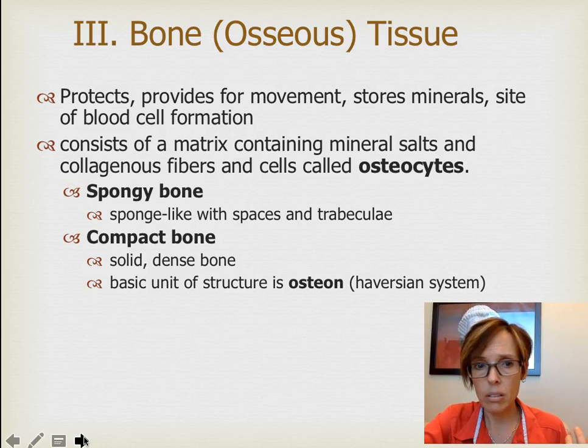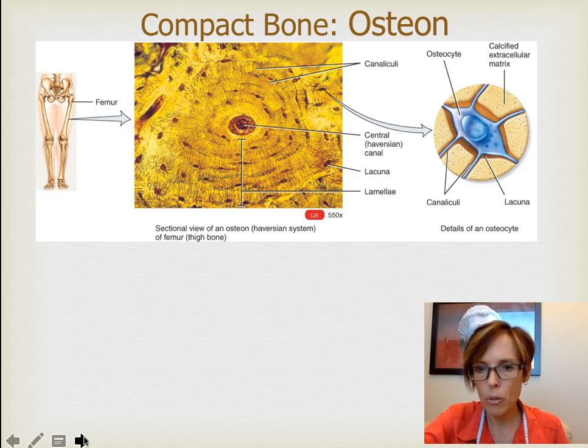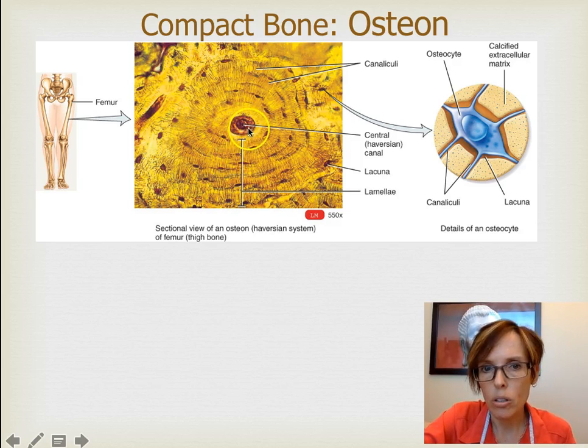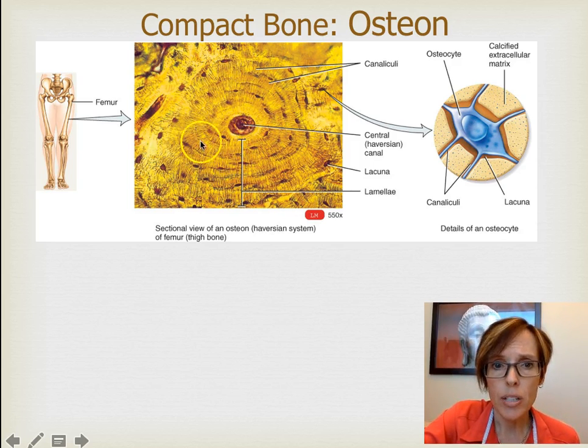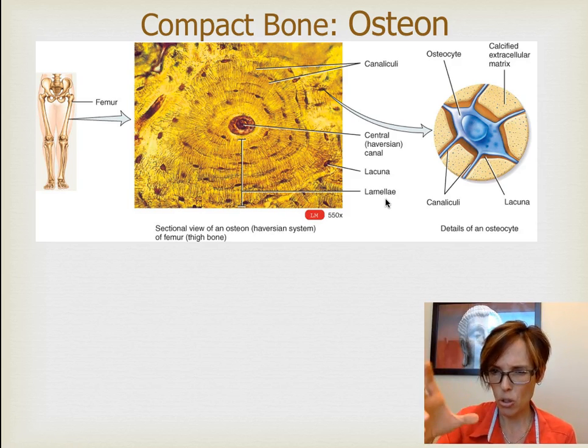The basic unit of compact bone is an osteon. We'll get a lot more into that after this first exam, when we actually talk about bones. We'll talk quite a bit about osteons more specifically. But just as a recap from what you saw in lab, here we have an osteon, which is part of compact bone. In the center you have the central or Haversian canal. Each one of these rings of matrix around it is called a lamella, so you have many different lamellae. You can think of them like the rings around a tree.